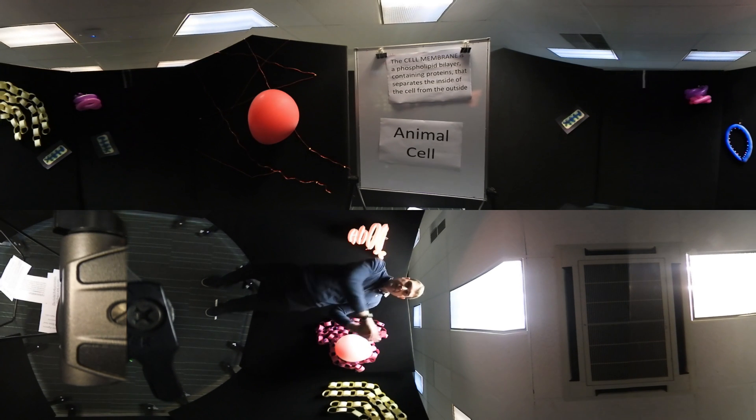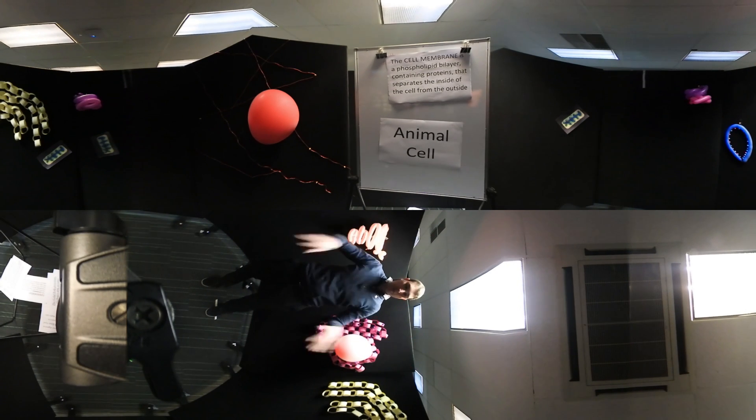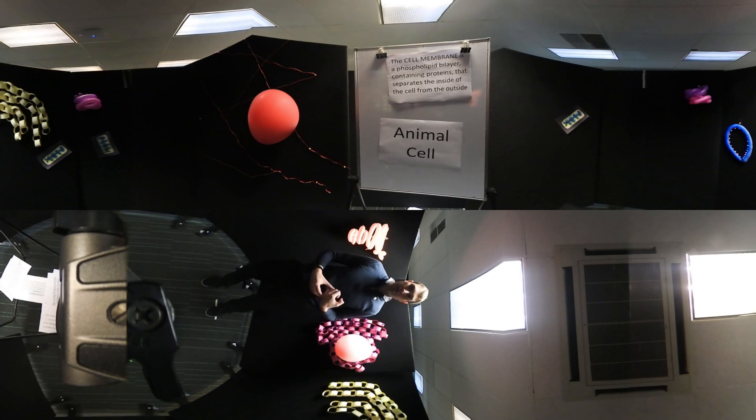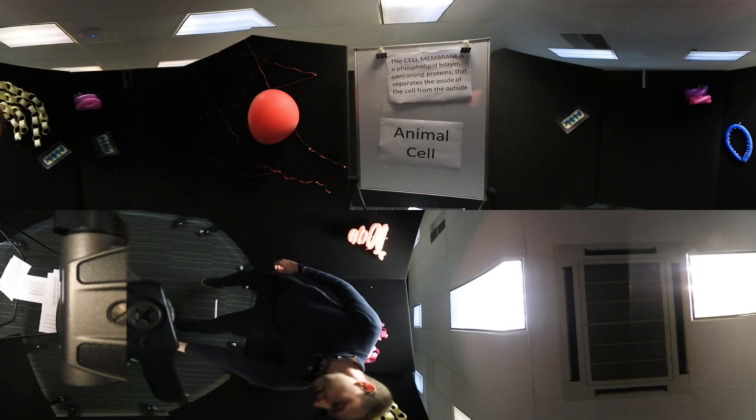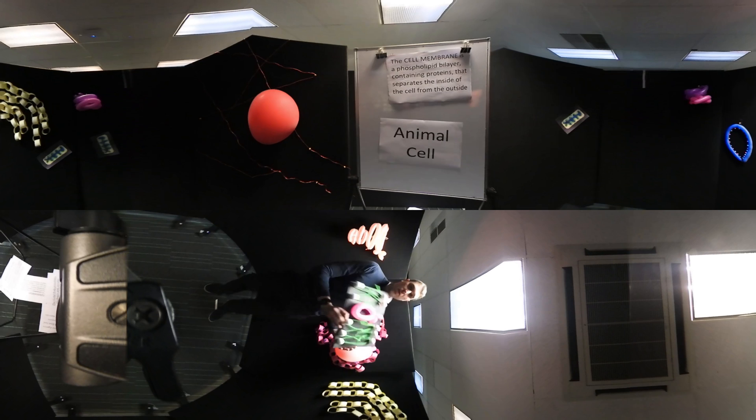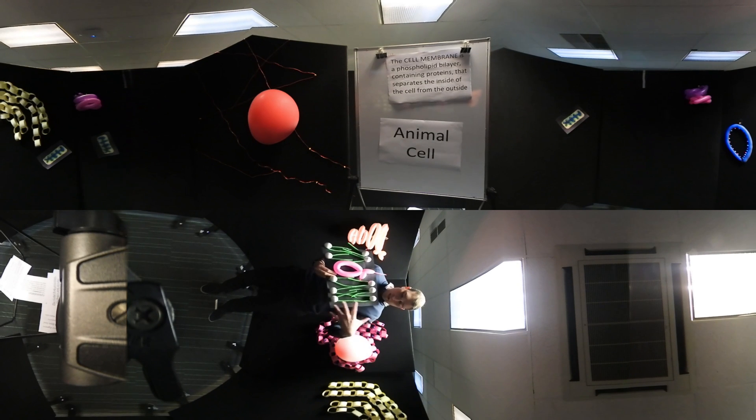All around the cell we have cell membrane. It separates the inside of the cell from the outside of the cell. So my black walls here, the roof, the floor, that would all be cell membrane. Its structure is shown in this little model here. In this model we have two layers and then we have a protein. These two layers, this is called a phospholipid bilayer. So these molecules are phospholipids.